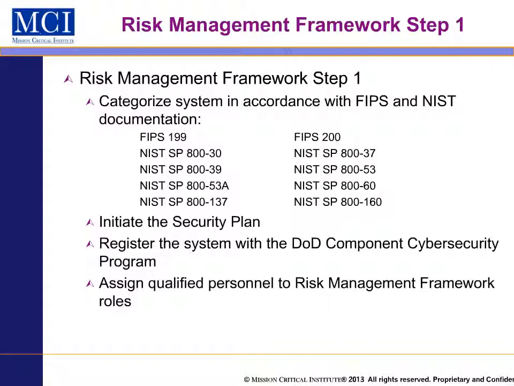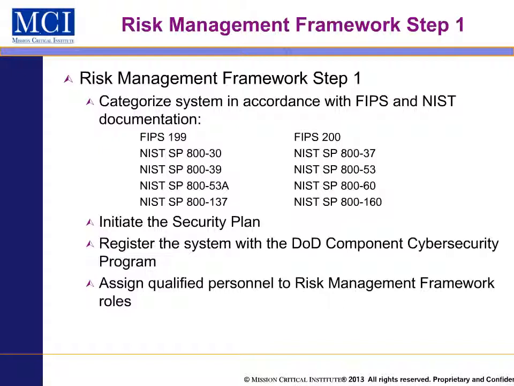It is used as part of a more complex enterprise risk management program. Next, we have NIST Special Publication 800-53, and this describes the security and privacy controls for Federal Information Systems and Organizations. Now, the partner document to NIST Special Publication 800-53 is NIST Special Publication 800-53A. This describes assessing security and privacy controls in Federal Information Systems and Organizations. So essentially, it describes how to assess the security and privacy controls.